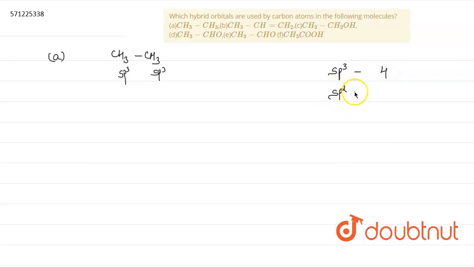In case of SP2 hybridization, there will be three sigma bonds. In case of SP hybridization, there will be two sigma bonds. Okay, so we will calculate the sigma bonds in every case.